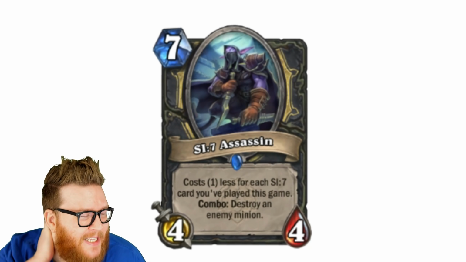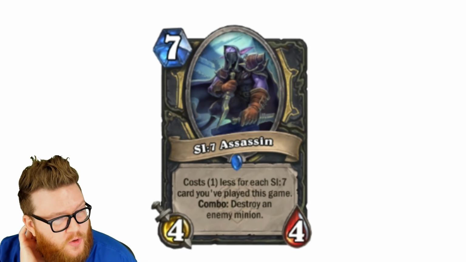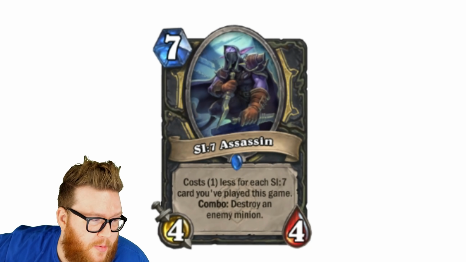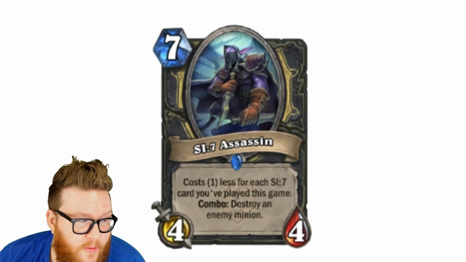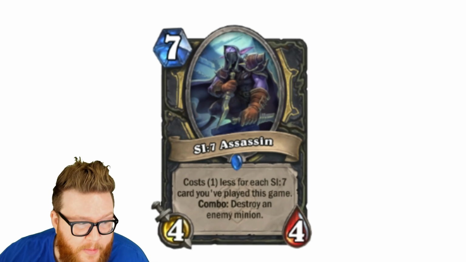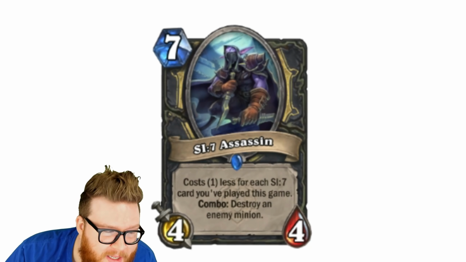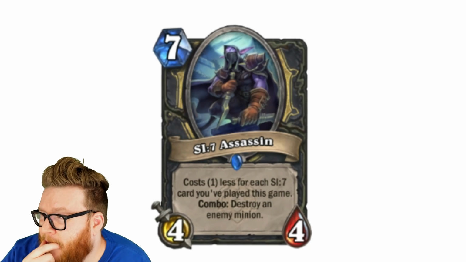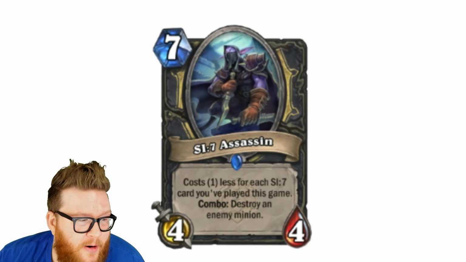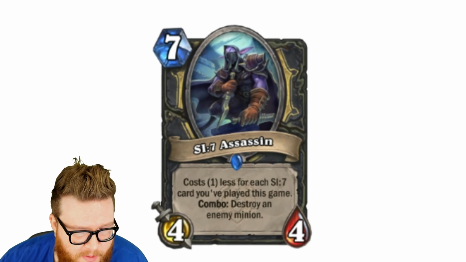Then there's the SI7 Assassin, which is 7 mana 4/4, and it costs 1 less for each SI7 card you've played this game, and it combos: destroy an enemy minion. So this is definitely a higher payoff, right? This is like an awesome Vile Spine Slayer sometimes, because if you've played 3 or 4 SI7 cards, this is down to 2, 3, 4 mana pretty easily, and that's going to be a great swing card. Awesome tempo removal card. The problem is you got to run all these other SI7 cards, which I don't think are that great. And I don't know if the Scabs quest is rewarding enough. I definitely don't think that mini Edwin card is rewarding enough. So this one makes the most sense. It's better theoretically, but it's tied down to all these other cards. So I can still in good conscience only really give this one 3 stars.